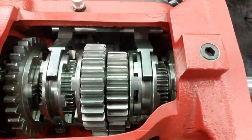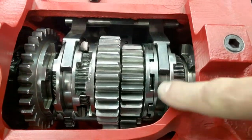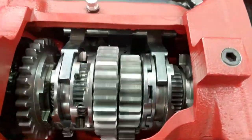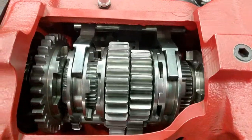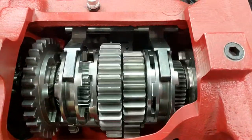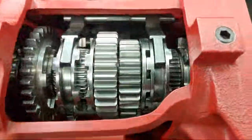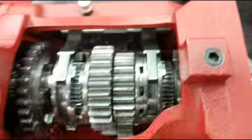See, when you have dog ring type boxes or face plated boxes, you always have this air gap over here. And the air gap is what allows it to go in. It's basically like surface speed, okay? So the surface speed is down. If you have twice the amount of teeth, the surface speed would be faster and the window would be a lot smaller. This is what allows you to go into gear better.